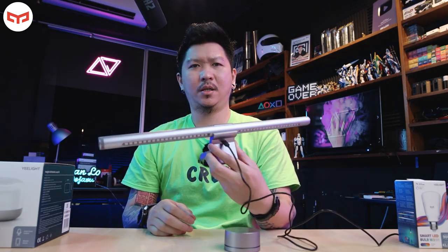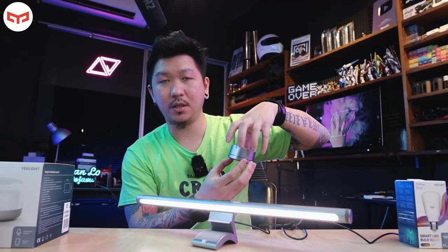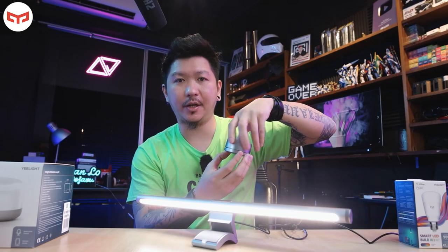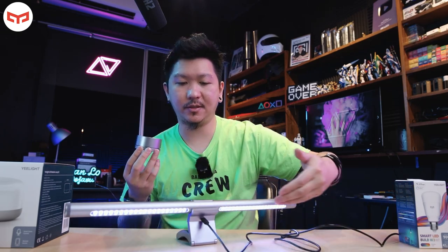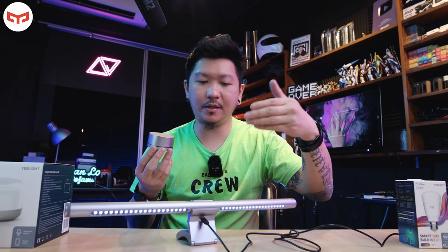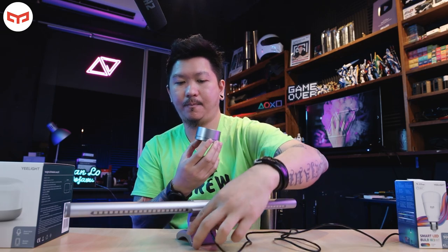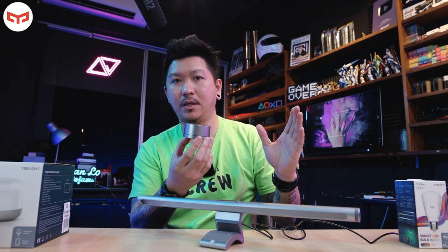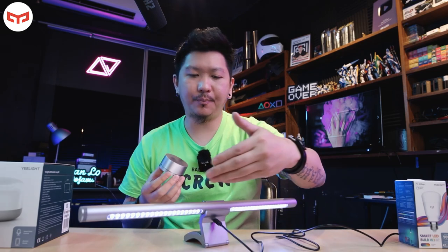So for this dial, it's actually very easy. When you want to increase the brightness you just twist it — see, you increase the brightness. It depends on your eyes because this one is facing the monitor. You counter-clockwise to decrease the brightness. At the back there's still a LED light bar — you can switch off either the back or the front. If you want to switch off the back light, you press longer, but it remains on at the front. For the front, you just tap to switch off or turn on.